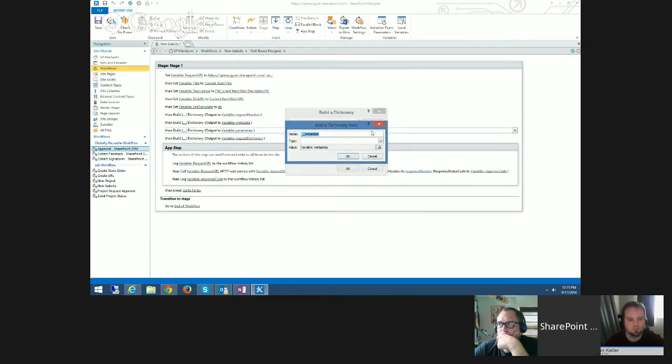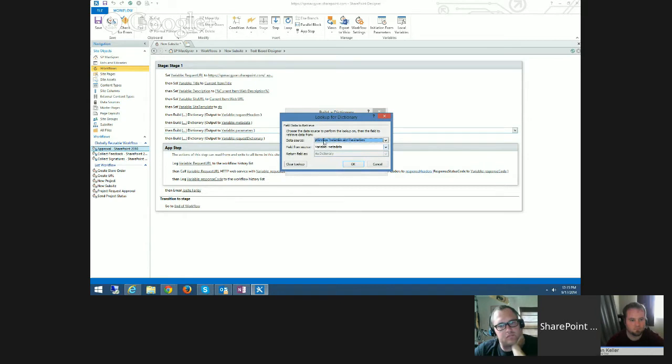Let me modify this. So right here, this is a trick. This is one that completely threw me off. And it doesn't say it anywhere. But this right here before metadata, this is actually 2 underscores. So of course, if you're paying pretty close attention, you might notice that. But if you're kind of glancing over it, it may be easy to miss. But it's actually 2 underscores before metadata. And then you're pulling in variable metadata, which is the dictionary that you just created. So you're just pulling that in.